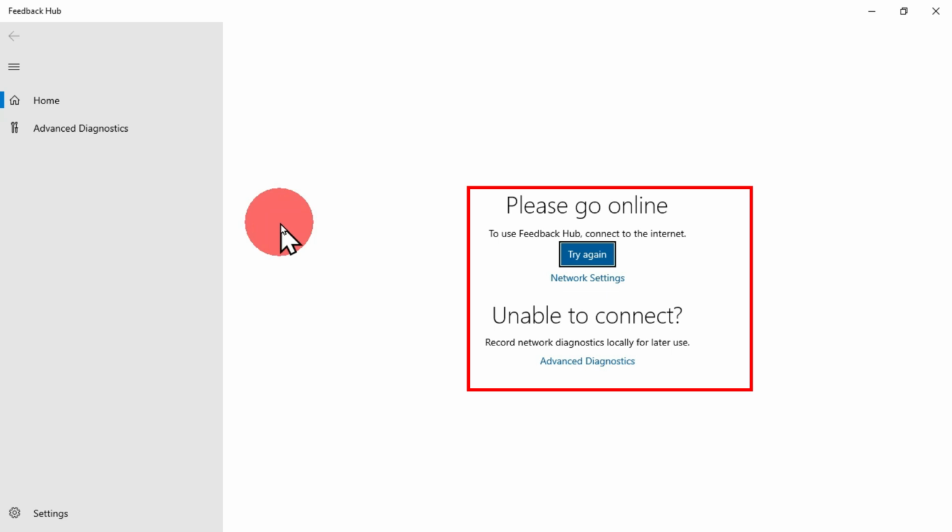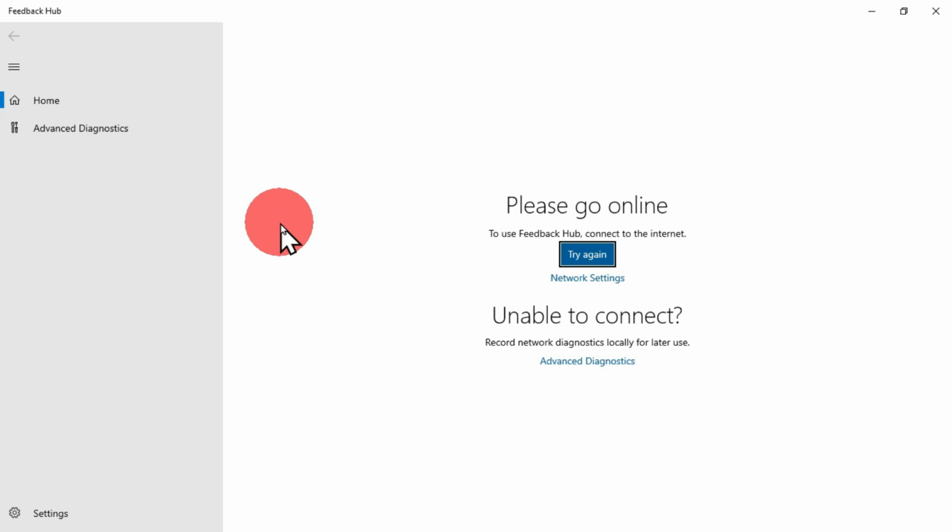This app is a universal app that is designed by Microsoft Corporation, and this allows Windows users and also Windows Insiders to give feedback to Microsoft based on individual issues. This app also allows us to bring our suggestions that can improve the Microsoft operating system experience, especially when it comes to usage by Windows users and also Windows Insiders. So this app is very useful.